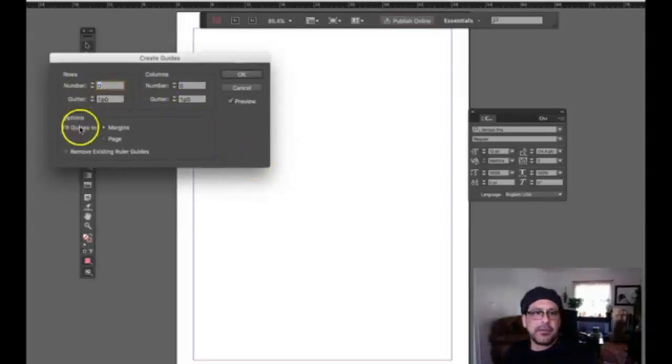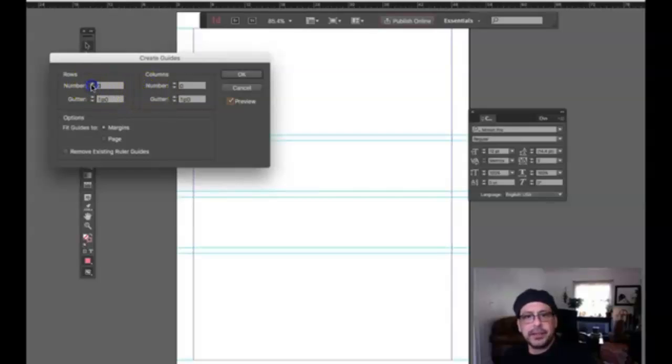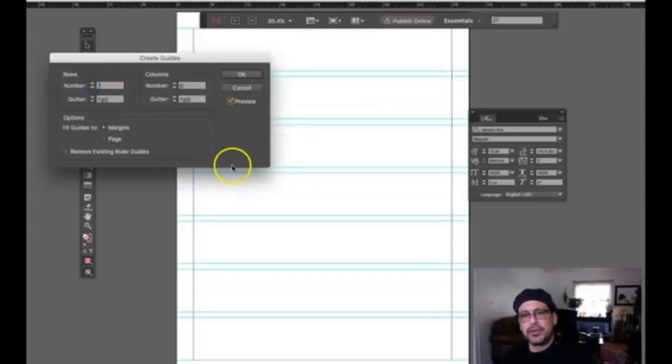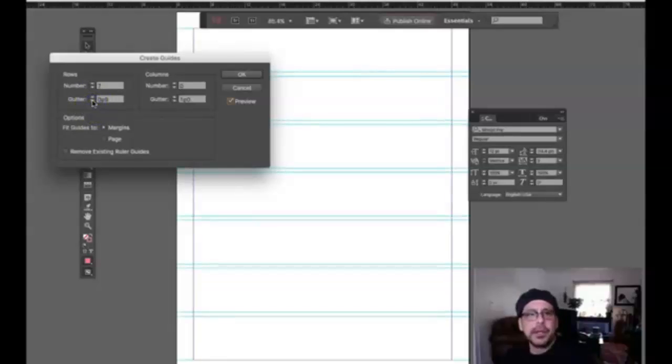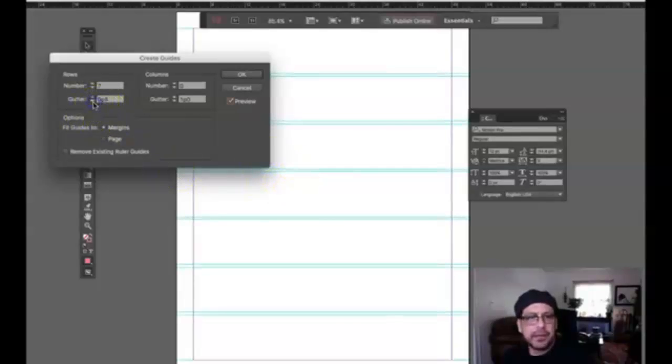So in the number of rows here, I'm just going to make sure I have my preview box on so you guys can see what happens. But we'll go, okay, see, now there's two rows. There's three, four, five, six, seven. I'm going to go seven rows, okay? And then I think that's too big, that space between those rows, which is called a gutter. That's too big. So I'm going to bring that down to 0.9. I'm sorry, 0.7. And those are actually maybe even 0.5. Okay, so good. All right, now so I have seven rows.